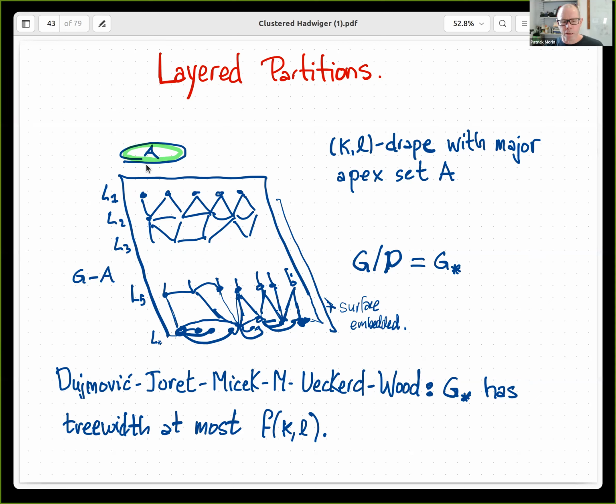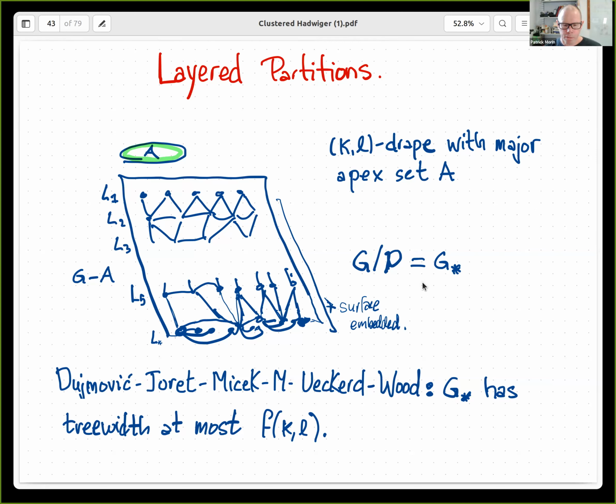And the usual product structure results don't separate the first 5 layers from the rest. They would have paths going across all of those layers, but they still work if you separate the first 5 layers from the rest, and you still get bounded tree width just because a bounded genus graph with a few BFS layers doesn't have large tree width anyway.